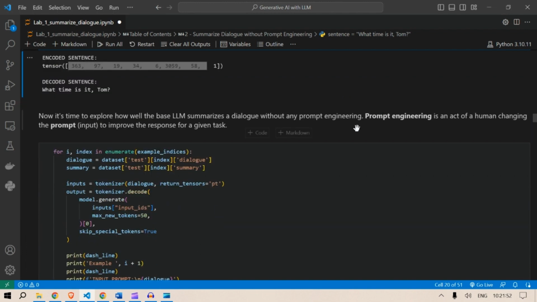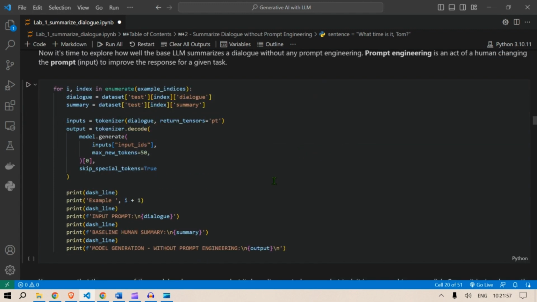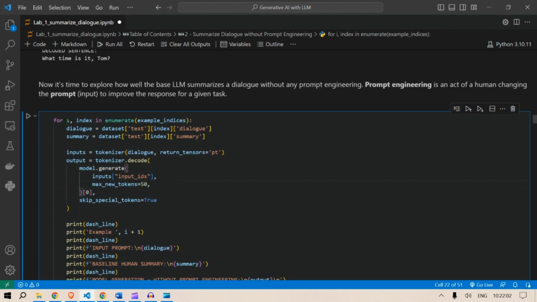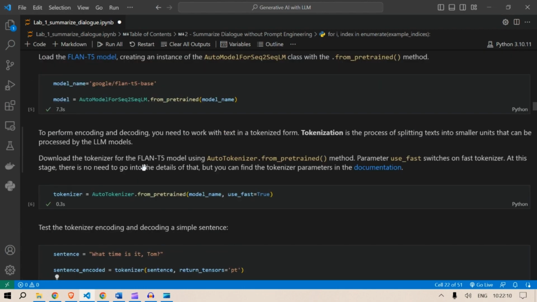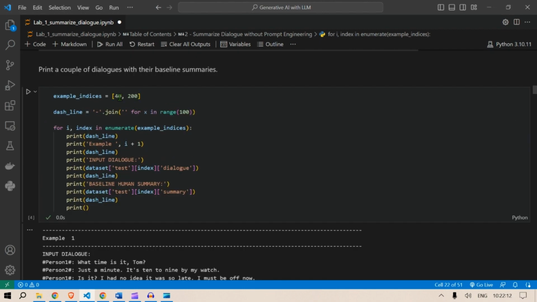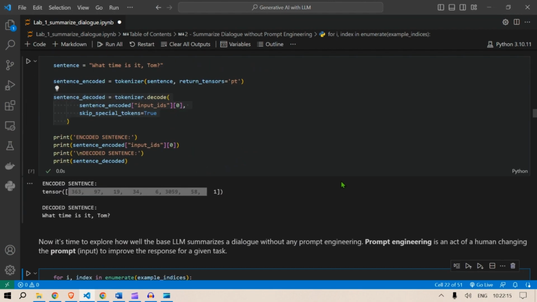Okay, now let us explore how well the LLM summarizes the dialogue without any sort of prompt engineering. Let's say this: for i, index in enumerate example indices. If you remember the example indices, we put in two example indices, which are 40 and 200.